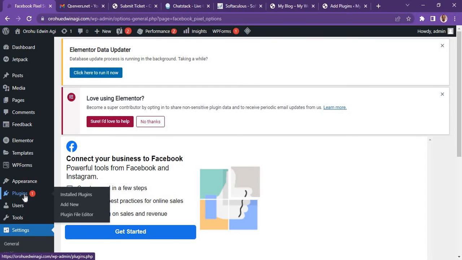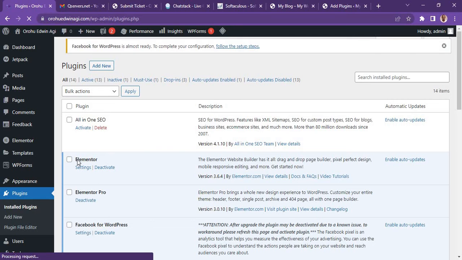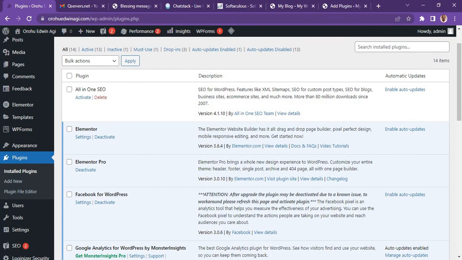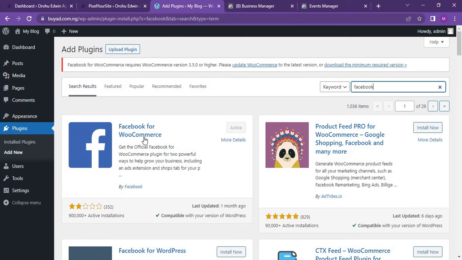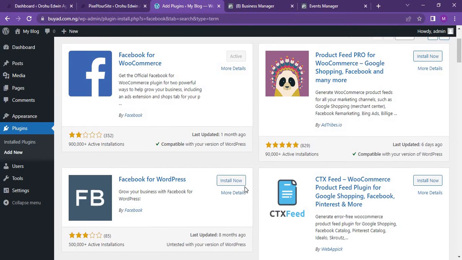Connect Facebook. Let me check. Facebook for WordPress. Yeah, I think that's what I have here. Okay, not WooCommerce, it's WordPress. Sorry about that, guys.